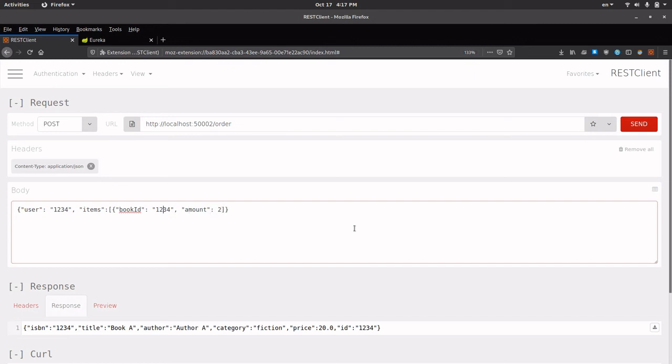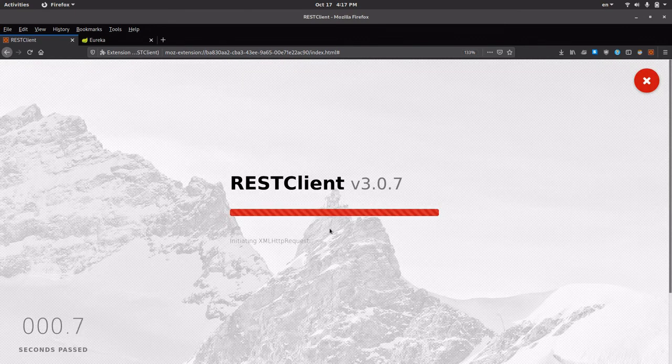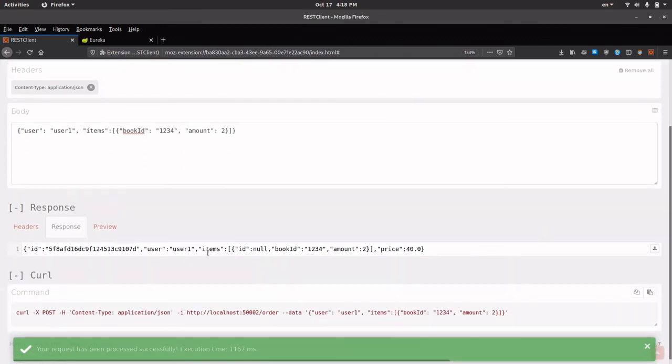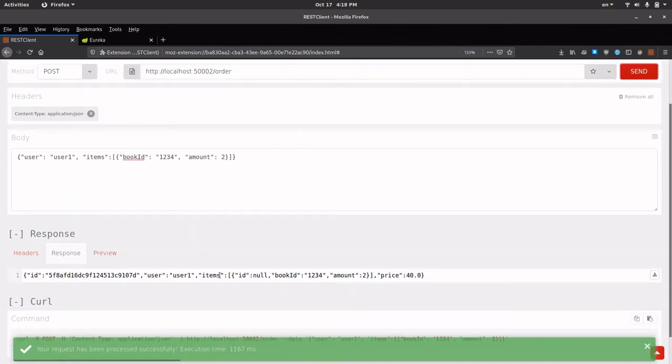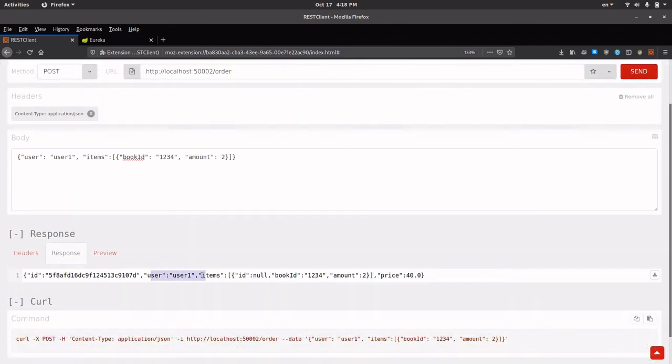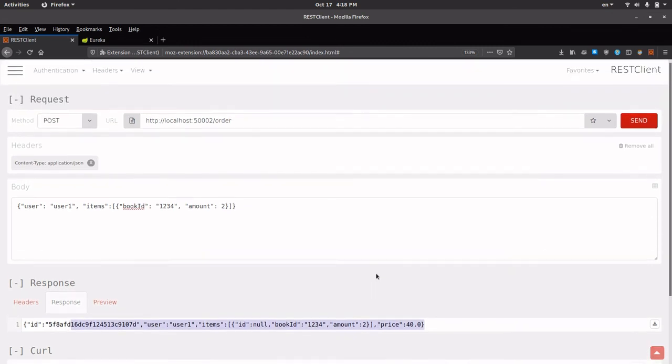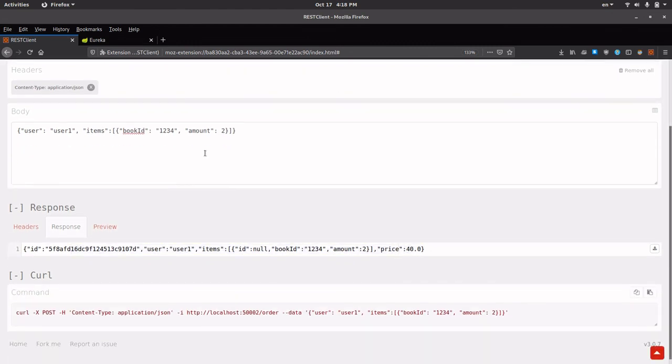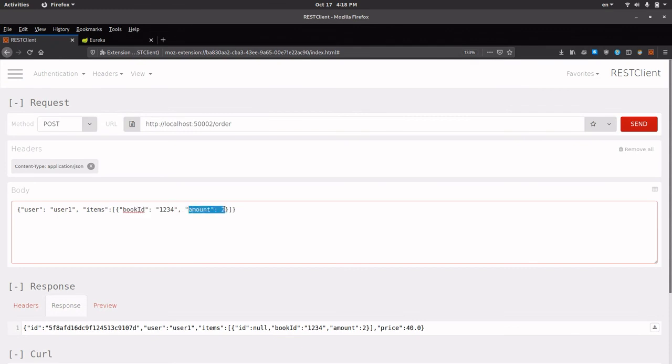And also we need to make sure that our user here actually exists, and I'm going to put user1. Okay, so this should work, I guess, and it does. And as you can see, we got our order successfully created with the price that was calculated based on the book price and the amount.